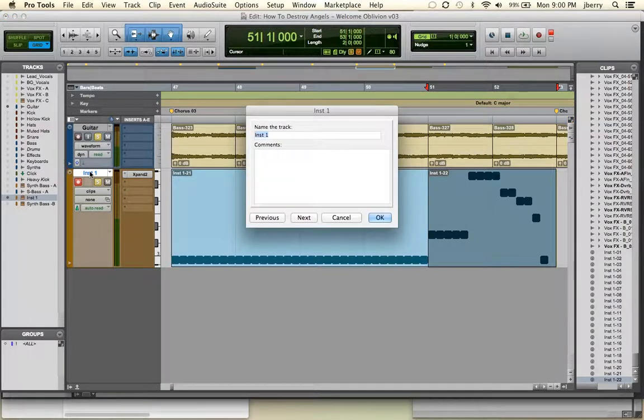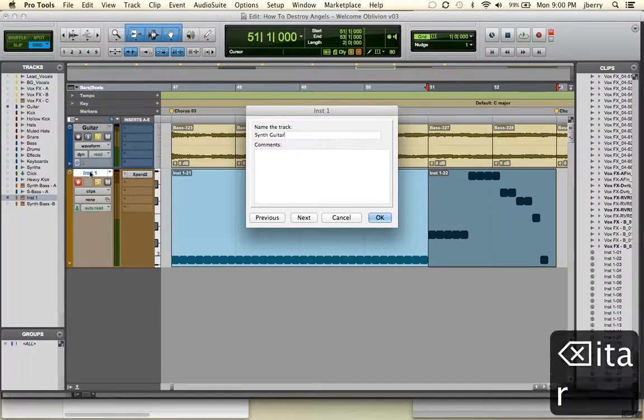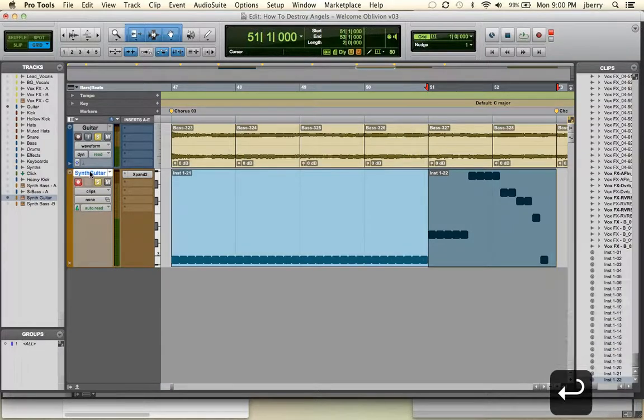Let me name this, or call this, synth guitars. Cool. So I've got tracks and names, so I'll know what they are. I know I want to fix this stuff here, but again, we'll do this later.